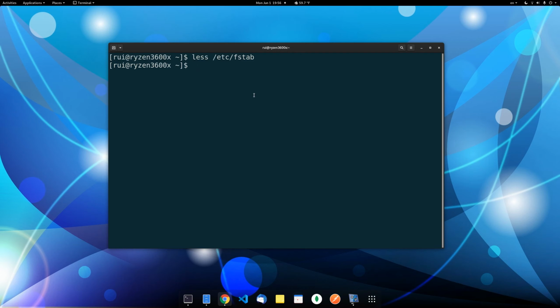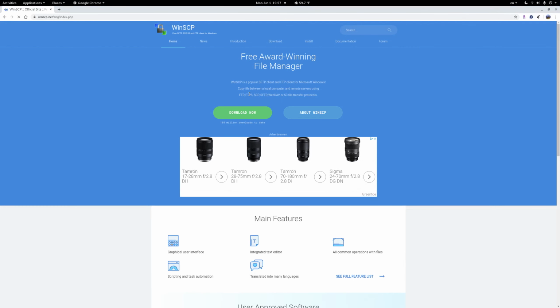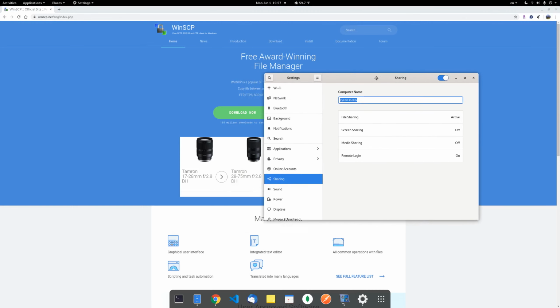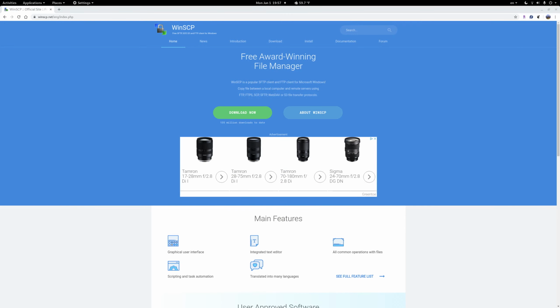Then under Windows, you just download a single piece of software called WinSCP. It's free, by the way. This is the website. Download WinSCP, and then you can just type in the computer name I just showed you. This is your computer name. As long as they're on the same network, the Windows PC should just access the Linux PC by name. Then you use the Linux credentials to log into WinSCP, and you will be able to navigate to that mount point you just created, media/data. And then you can just transfer files.